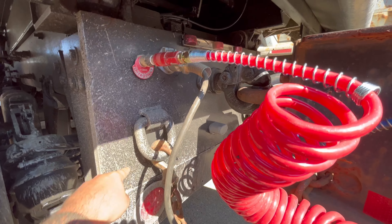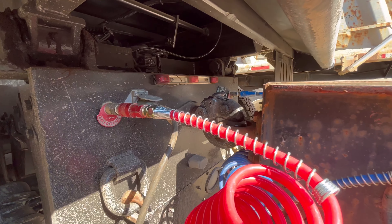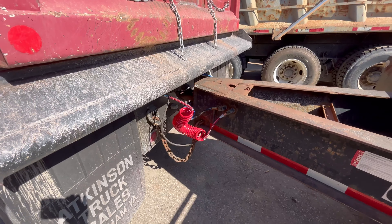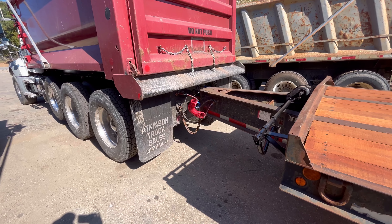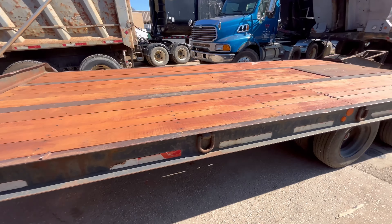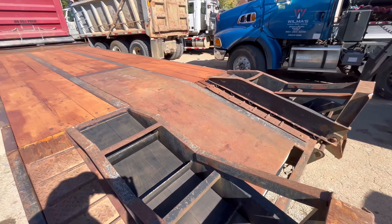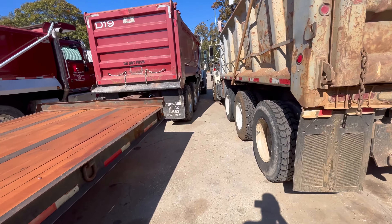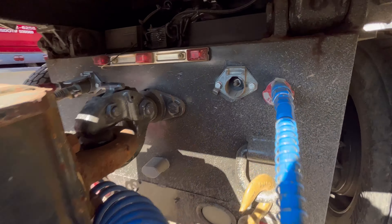Moving to the back — it is a high-lift gate and we'll fire the truck up in a minute to show you what that means. All our trucks have the hitch set up. I've got the 50-ton panel — this one does swivel. I'm on the fence about swivel hitches. It's got the big D-rings and air connections. We don't run the glad hands — we run the quick connects. I don't ever have them leak or have a problem. I'm not sure if that's entirely legal, but we prefer the quick connects.